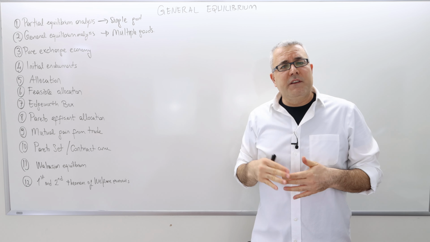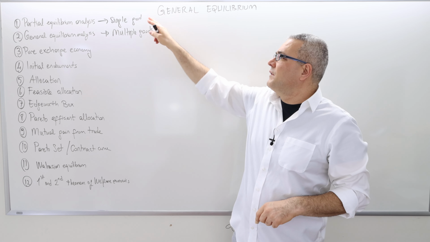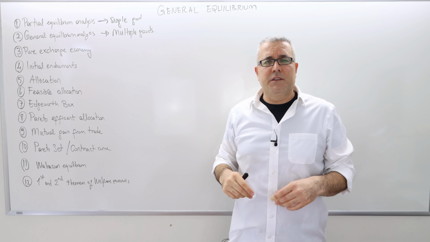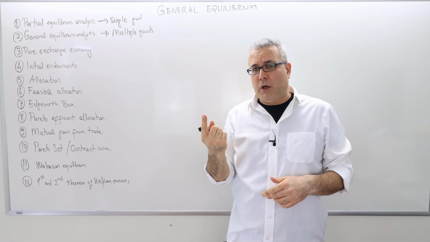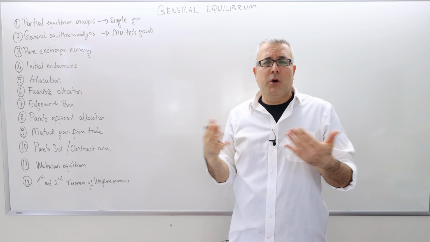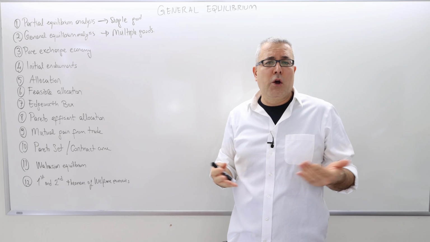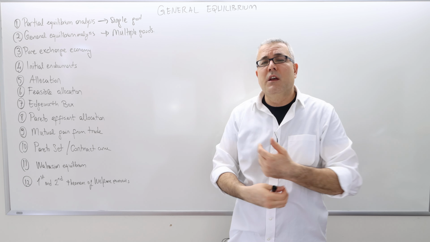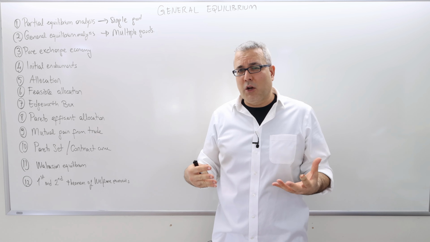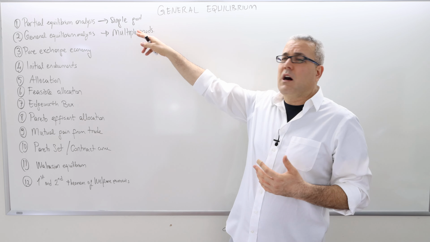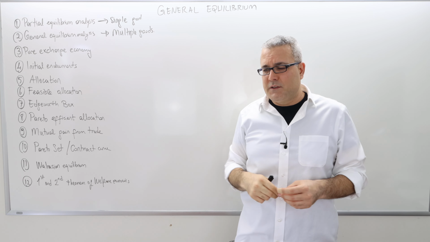Up until this point, what we did is a partial equilibrium analysis. We assumed there's only one good. The monopoly produces one good. Remember duopoly, in the Cournot, in the Stackelberg, in the Bertrand, both firms produce the same product. In a perfectly competitive market, all firms produce the same product, remember? So all of those are in fact partial equilibrium analysis.